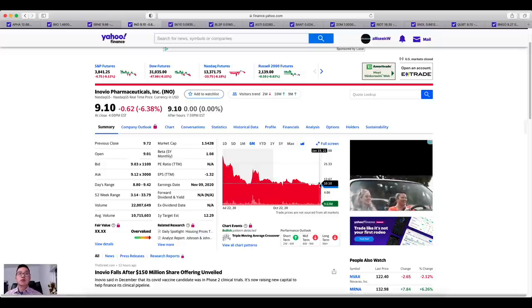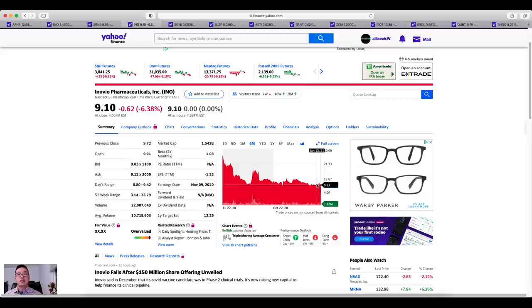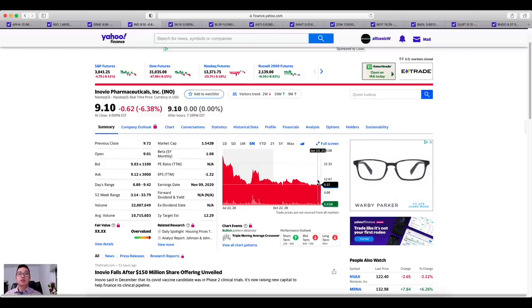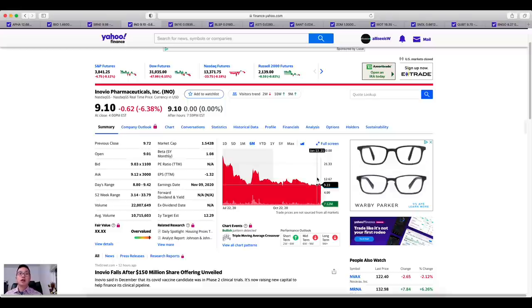Its main focal point right now is INO-4800, where it submitted its regulatory submission to the Health Authority, FDA, as a combination system leveraging the Selectra device as a medical device and its vaccine INO-4800 as a biologic. So it's a little bit more complicated. However, we know that the Department of Defense has partnered up with Inovio Pharmaceuticals because why? They know that this product will definitely work in the long run.